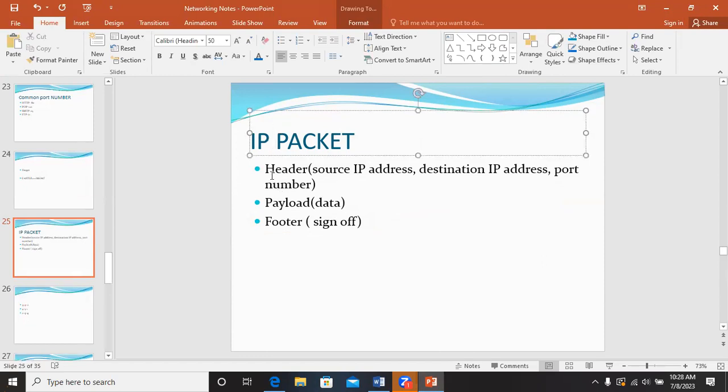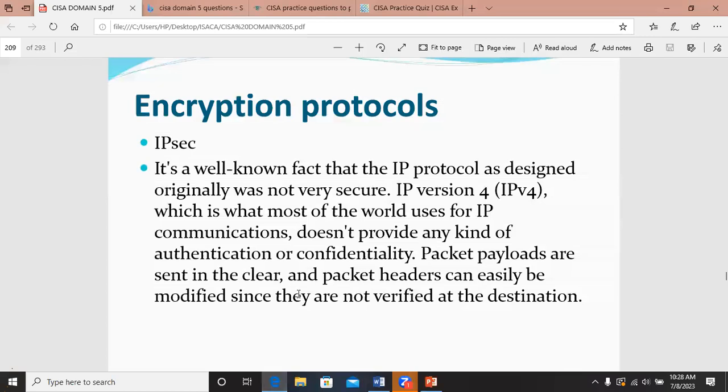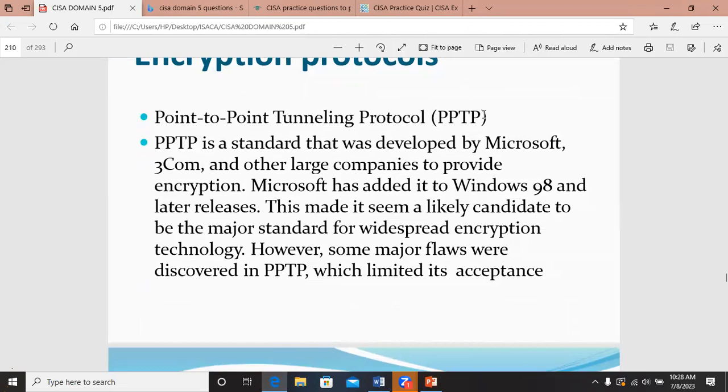Now, you can see it's made up of header, payload, footer. There's nothing around security on this. The component is not secure at all. Those IP packets normally don't have security, so if you are moving very sensitive information, you have to be very careful. So you introduce IPsec. IPsec is Internet Protocol Security, a protocol to secure your vulnerable Internet IP packets. So we have the Point-to-Point Tunneling Protocol. You already know what point-to-point means.